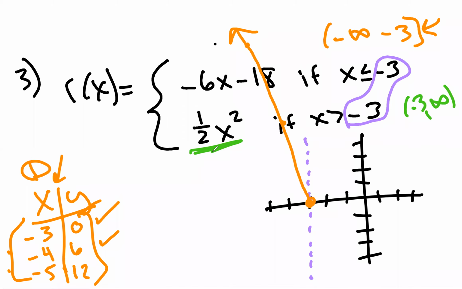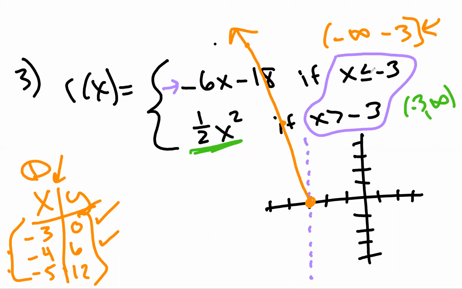All right, Sophie, do I need to repeat anything, or are you good? I think I'm okay. I have a question. Sure, go right ahead. I'm confused on the purple. All right, so let me get back to my purple line here. So do you see, and this is for everyone, not just you, when we first look at this, these guys over here, this is what we call our domain. We talked about domain before. It just says we're going to use this function if the numbers are less than or equal to -3. We're going to use this function if they happen to be greater than.